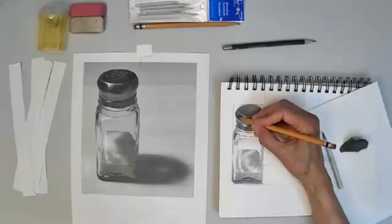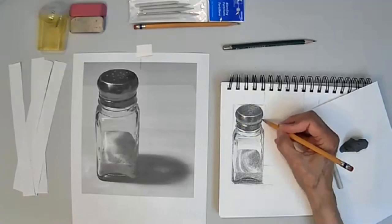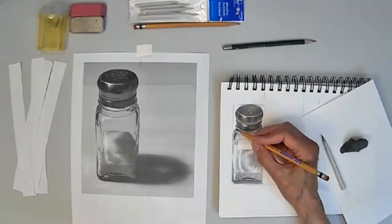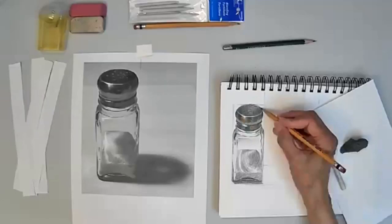You can finish off some of these little edges, sharpen them up a little bit. You can leave some of them soft. I wouldn't sharpen up all your edges, just occasionally where you might need it, especially where the metal is, because the metal is hard. It's got hard edges.